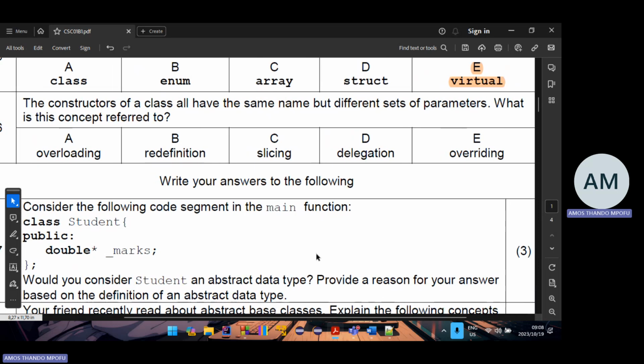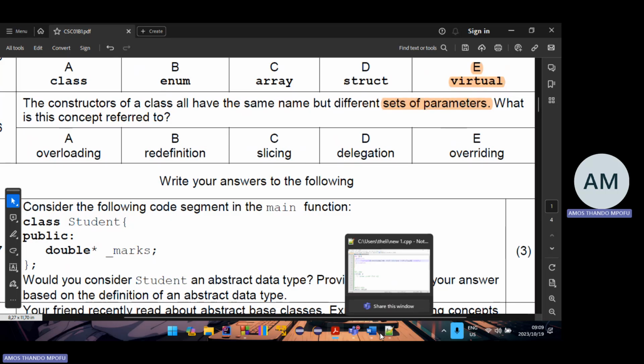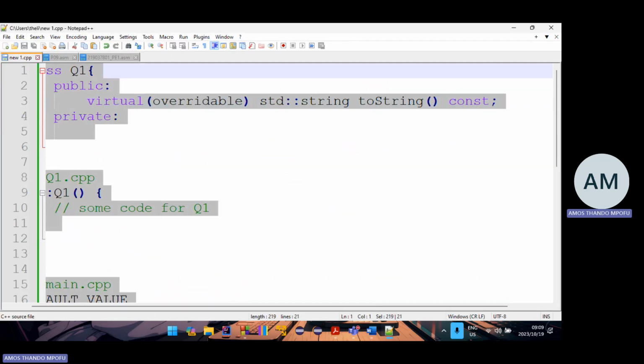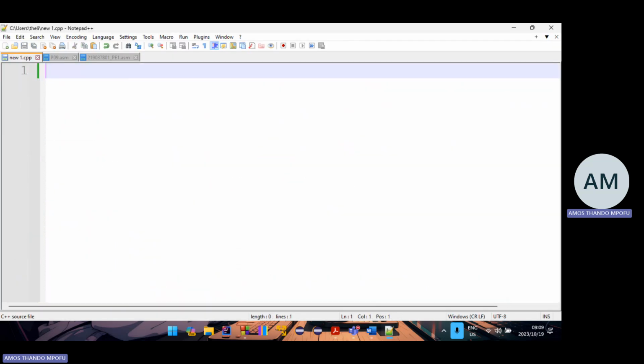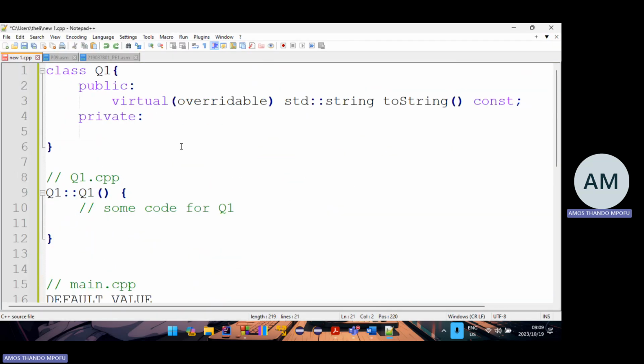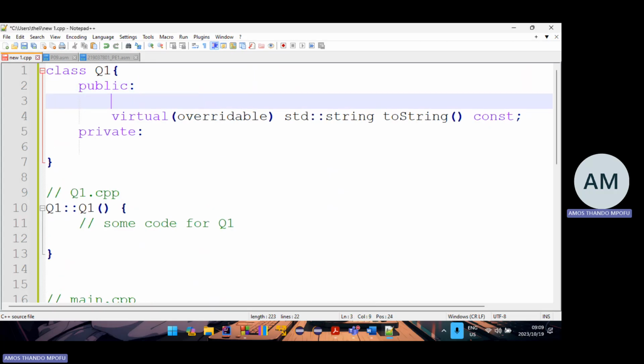The constructors of a class all have the same name, right? Yeah, they do, but different sets of parameters. Basically, what they're saying is that Q1 can have different constructors.